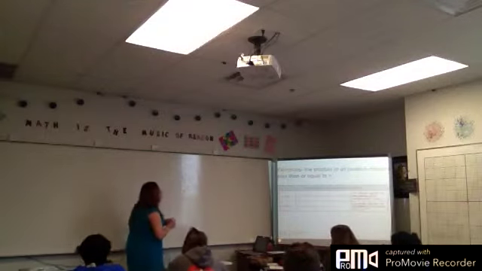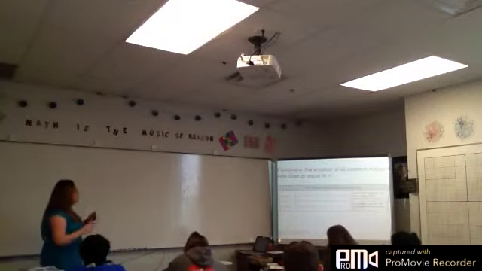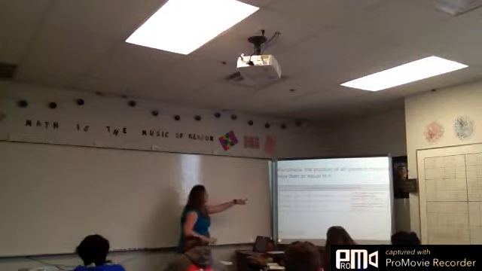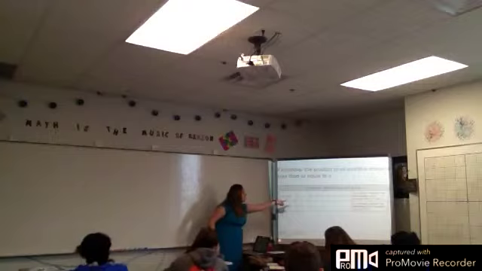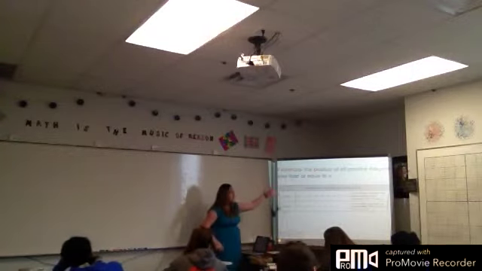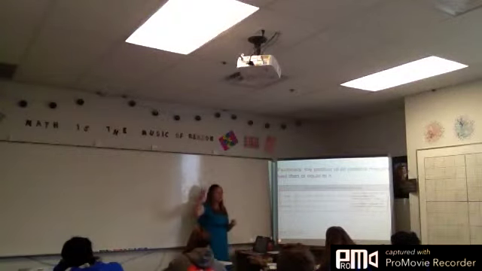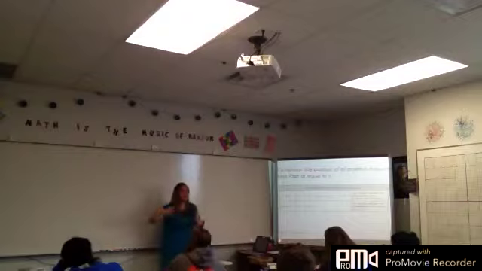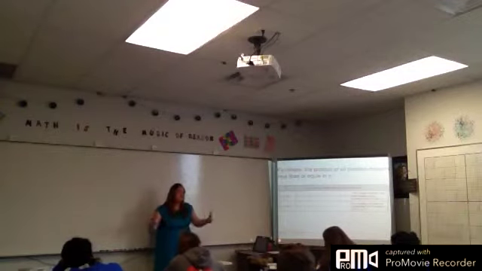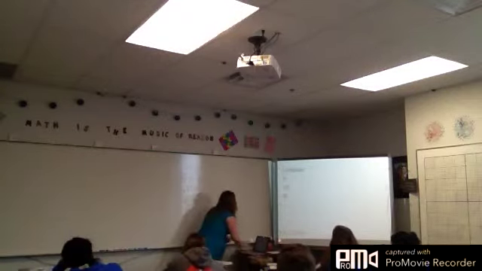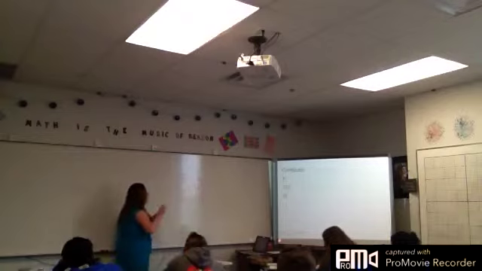Factorials. It's the product of all positive integers less than or equal to n. Meaning this: if I have n factorial, it's saying n times that number minus 1, times that number minus 2, times that number minus 3, until you get down to 1. You never go down to multiply by 0, because anything times 0 is 0.